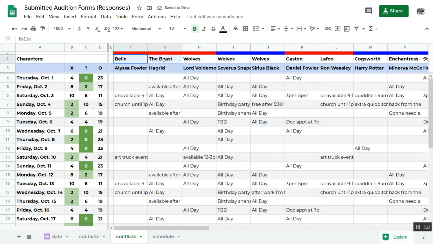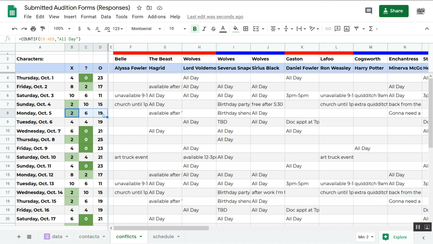Okay, so back to what I was talking about. We just moved Belle and the Beast and our wolves over to the left side. And the only thing that helps us with is when we encounter a day that we think looks like a good day to schedule things, but we see some conflicts here. Now these folks are the first ones that we see in our list, so we can very quickly see if these conflicts are related to those people.